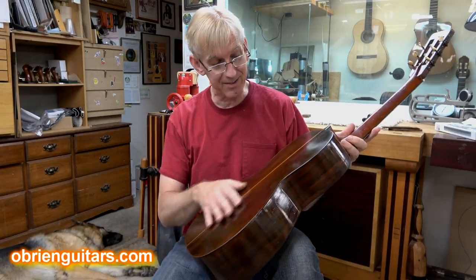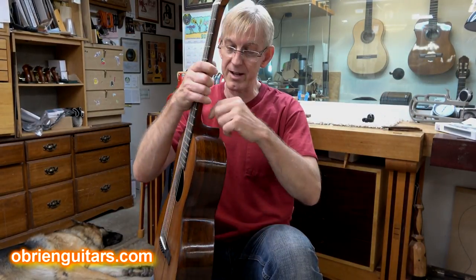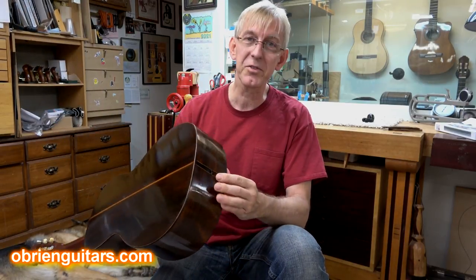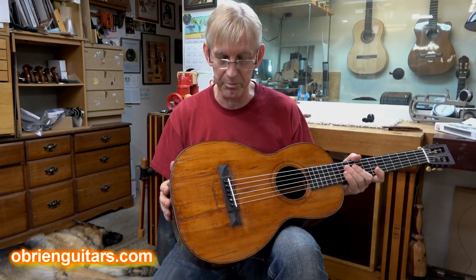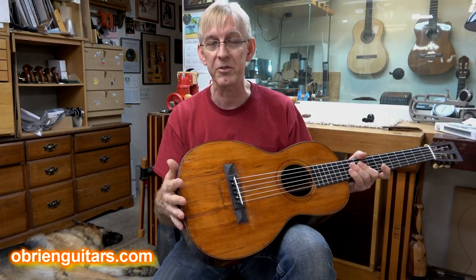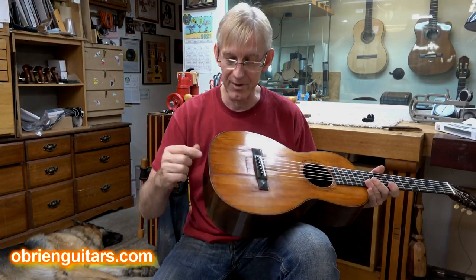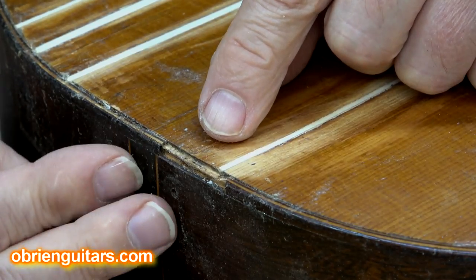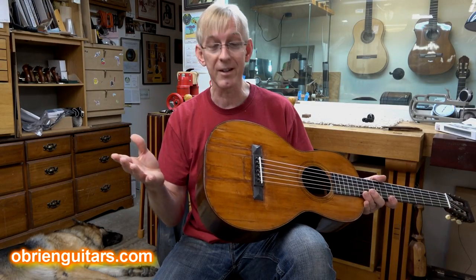The back and sides had one little crack right there, pretty decent Brazilian rosewood. There was a crack in the heel here. There's a tailpiece on the back side here, and that was fairly common for these guitars. When the metal strings came out, they put jazz tailpieces on them to keep them from caving in. Well, that didn't happen. This thing had completely caved in, and it was missing a chunk of binding and purfling here and a piece of Brazilian rosewood binding. So who knows where that tailpiece was? It didn't come in with it.